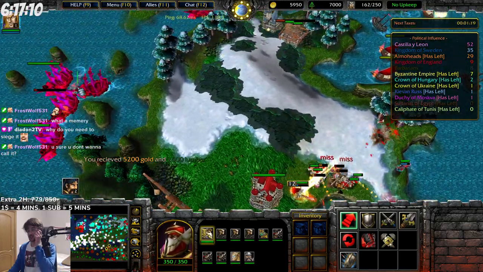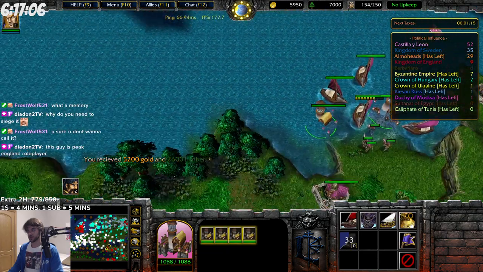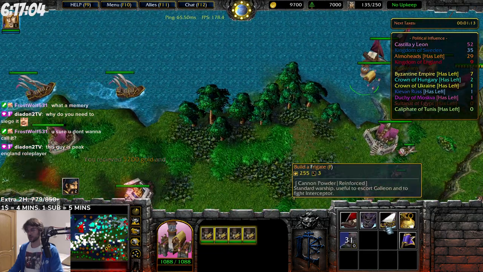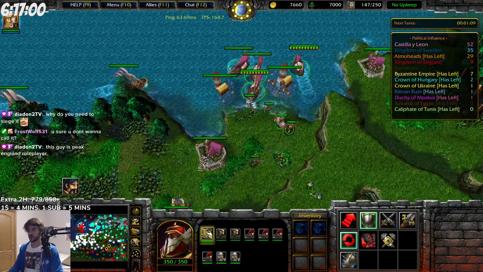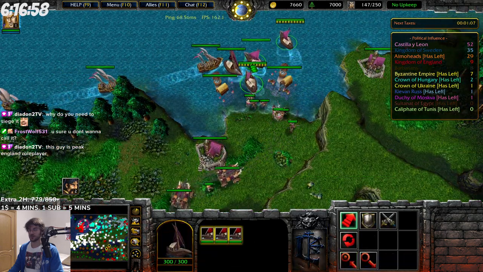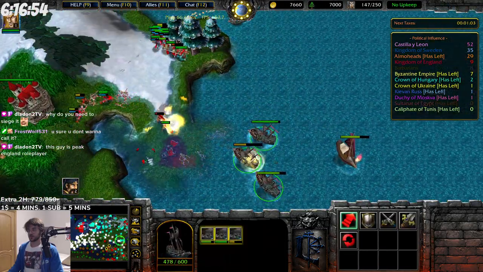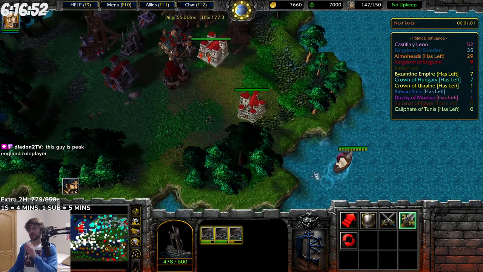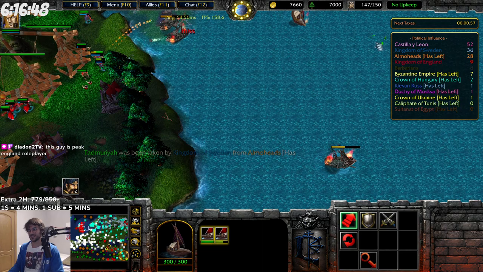Oh, he built actually there. Nice. Oh, we have a lot of bombard ships. Nice. And we need only the frigate. The frigate. Look at this cringe lord man and his trebuchets. What the fuck is that?